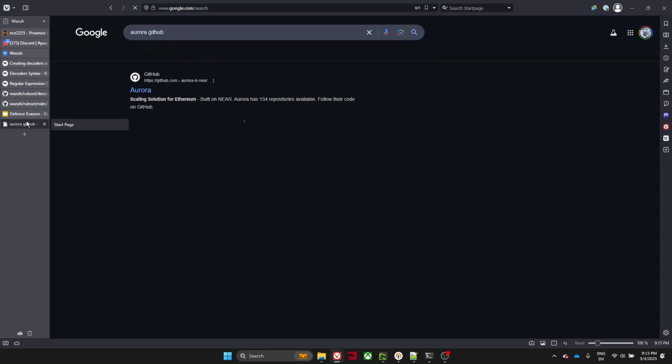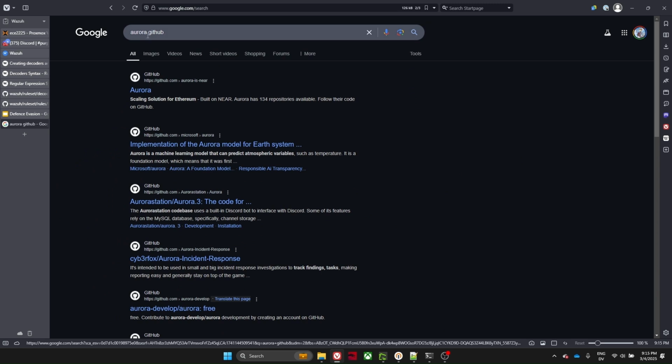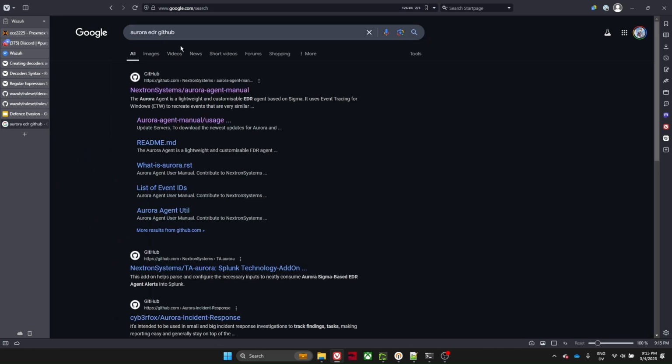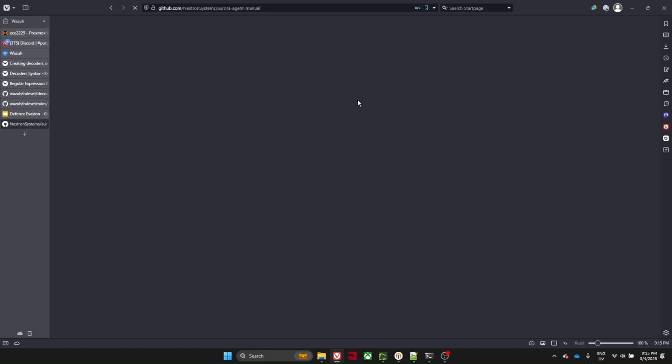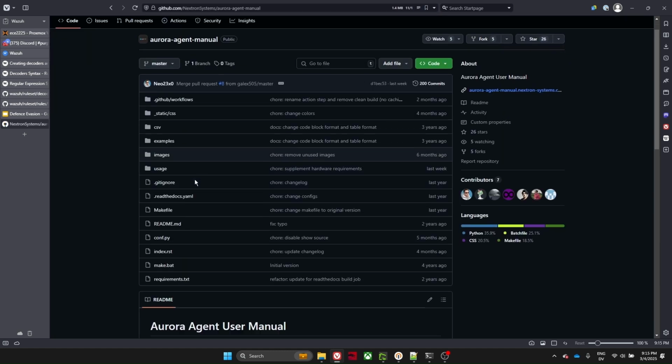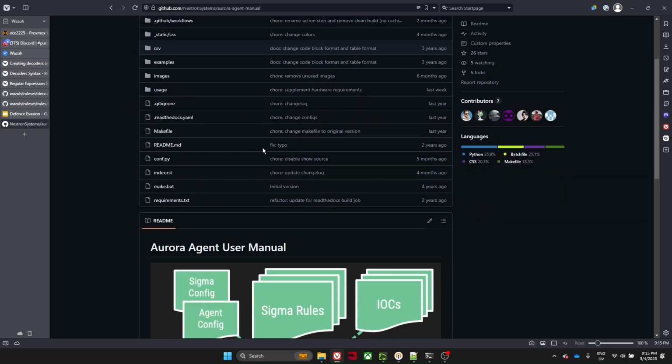And the leaders in this EDR business are Sentinel and CrowdStrike. Sorry, say that again? The leaders in this EDR business are Sentinel and CrowdStrike Falcon. Yeah, I would say so. Cortex, SentinelOne, CrowdStrike, Carbon Black. I'm sure there are others, but those are probably the biggest. The biggest one I see is CrowdStrike Falcon.